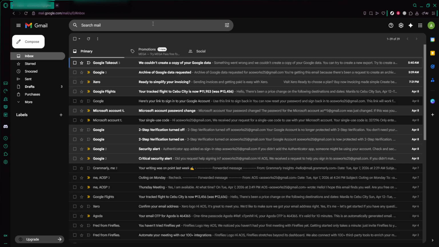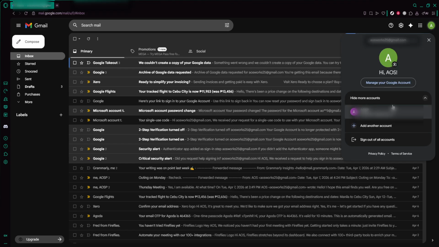You should see a small circular icon there, which is your profile icon. This might show your initial, a custom picture, or a generic avatar. Go ahead and click that profile icon. When you click it, a small panel will open showing the Google account that's currently signed in and possibly other accounts if you've added more than one.